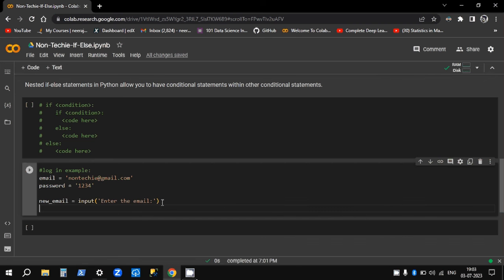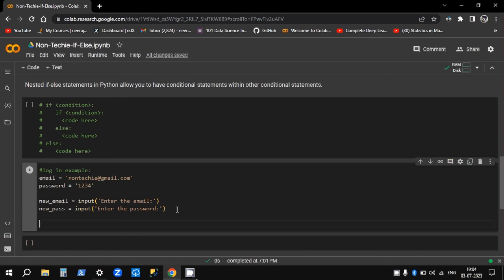Next, we will take a new password. New pass is equal to input, Enter the password, for us to check whether the password is equal to the password stored in our database. Now we will write the conditions and the final code which will help us log in to the web page.